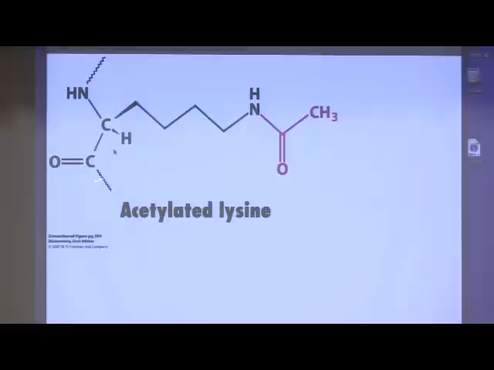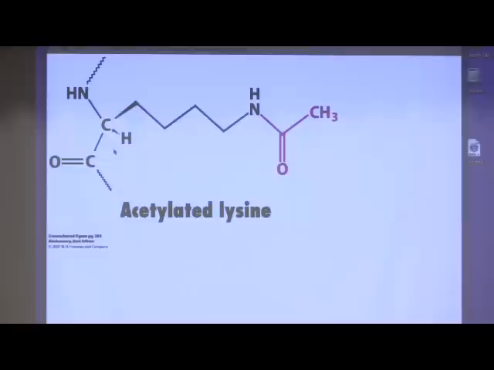One of the ways that cells activate transcription, we'll talk about this next term, is they cover up the charges on the histones. When you cover up the charge by adding an acetyl group to it, like you see here, what was a positively charged lysine becomes neutrally charged. Yes, I'm covering up the positive charge. Did I say negative? I'm sorry. So I'm covering up the positively charged lysines.